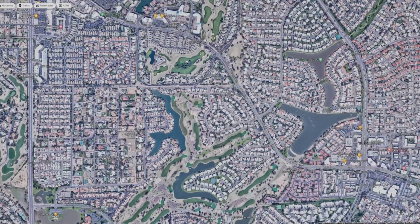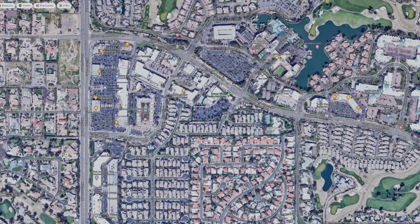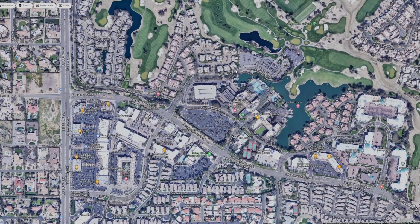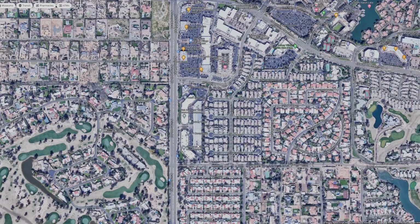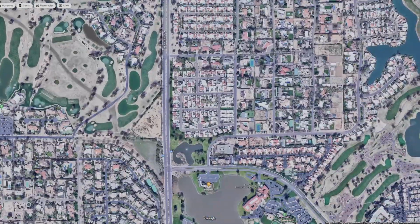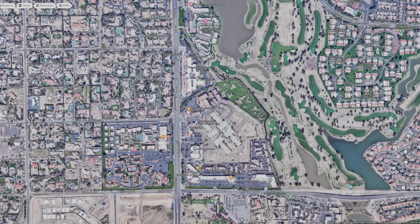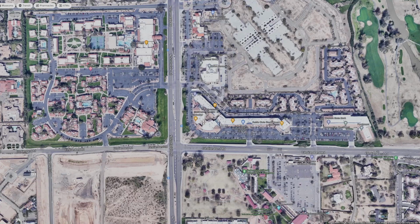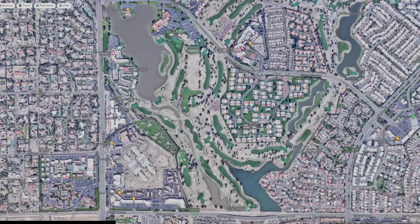And then over to the left, you also have the shopping center right up here on Doubletree and Scottsdale as well, which leads right into the area just north of Doubletree. There is Gainey Ranch, and then along Scottsdale, you have several resorts as well. You have the McCormick, which is one of the resorts right here. You have a Hilton as well. And then also down here at Scottsdale and Indian Bend is another large shopping center. So as you can see, you have plenty of resorts around the area.